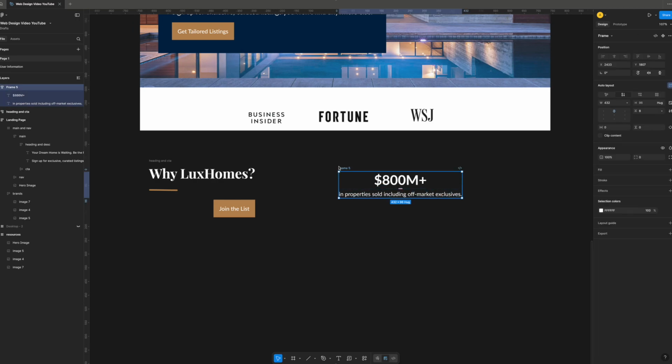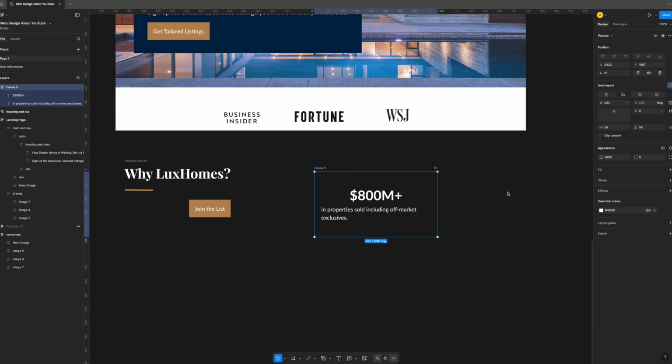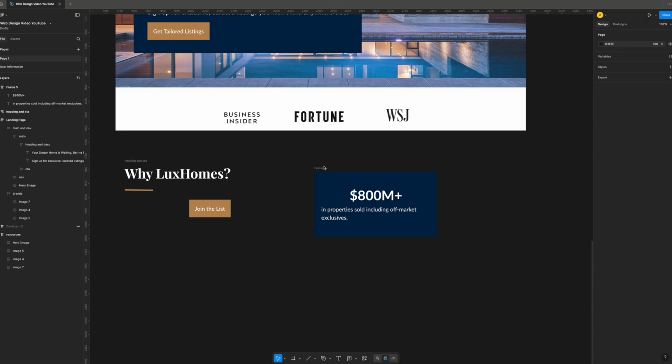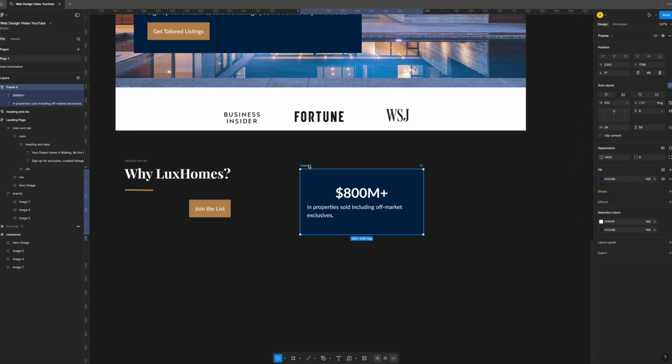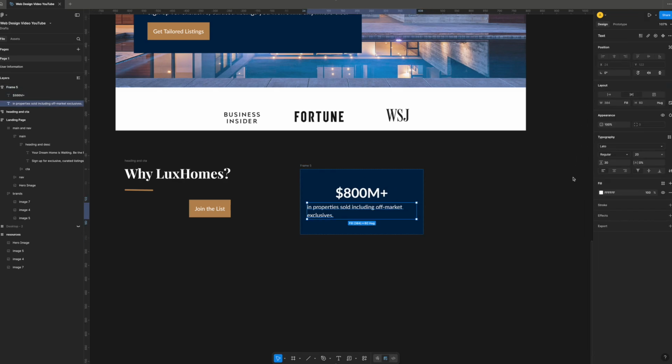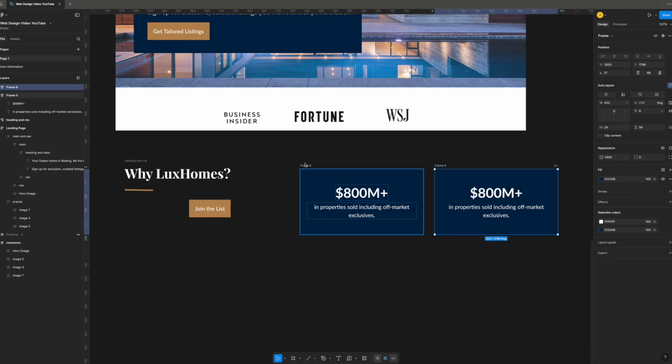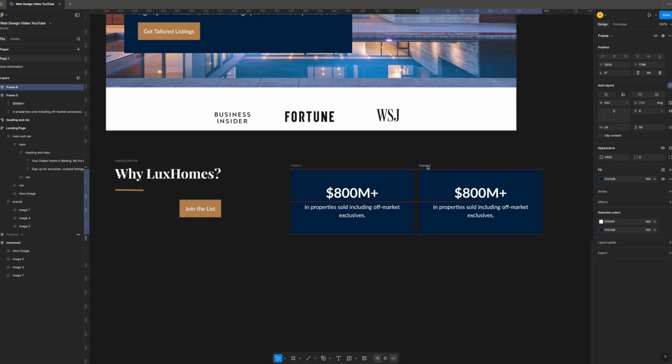And now I'm going to take the frame and give it some padding: 24 left and right, 56 top and bottom. I'm going to go to the fill section and fill it in with the dark blue. I'm going to go to the text description and align it middle just so it looks better, and then Command D to duplicate it.